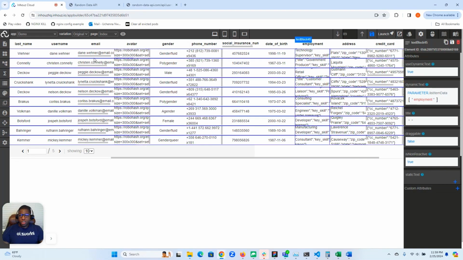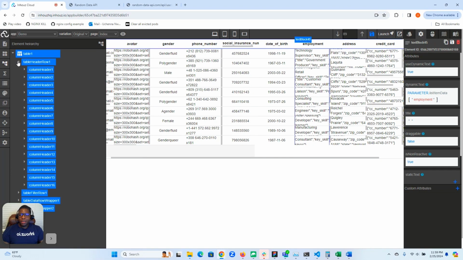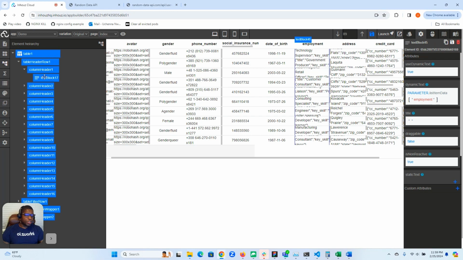If you look into the table element hierarchy, every single element within your table is within reach. You can always go in there, change the styling, and add whatever logic you want to any parts of it.